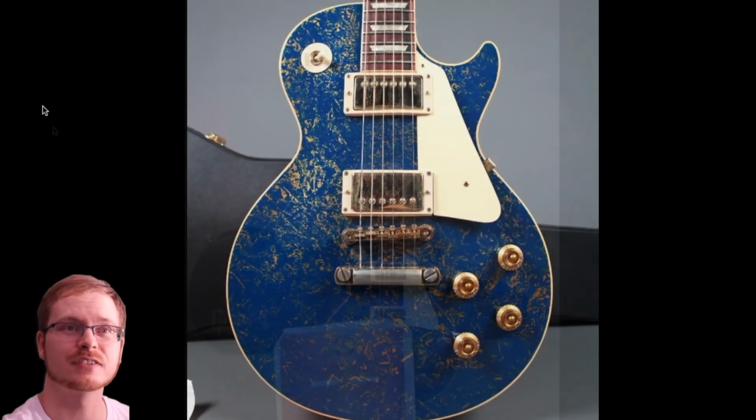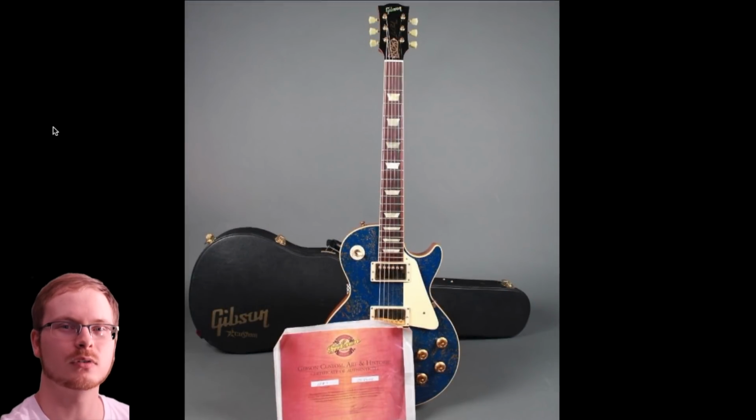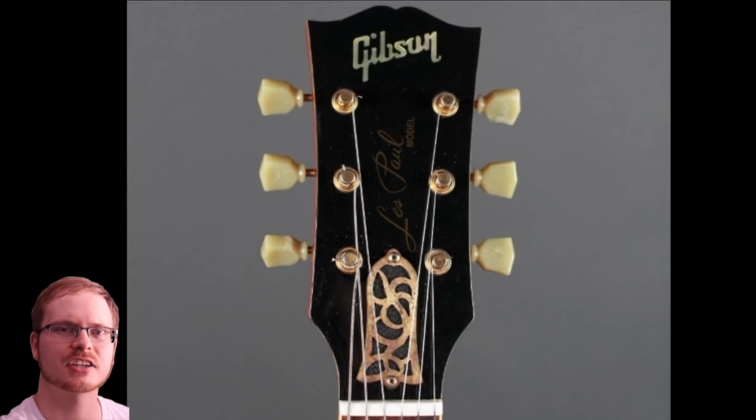The only question left, would you rock this blue and gold Les Paul R7 or not? Leave your answer down in the comment section below.